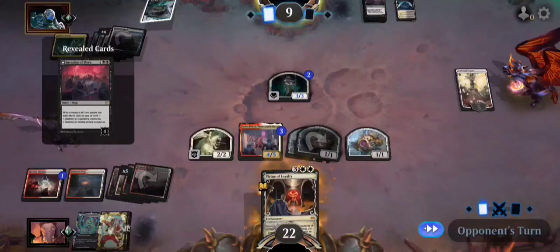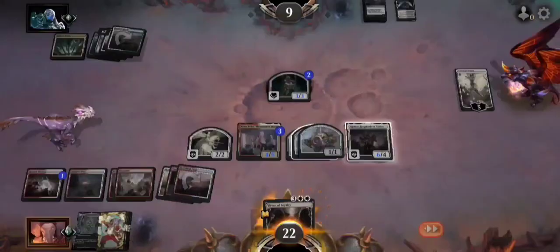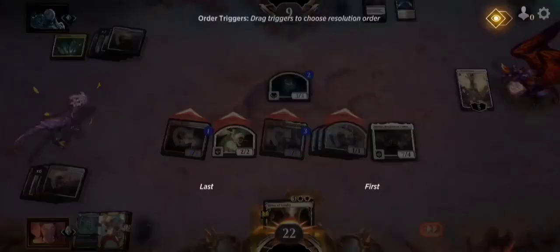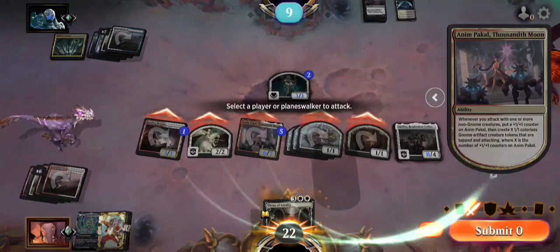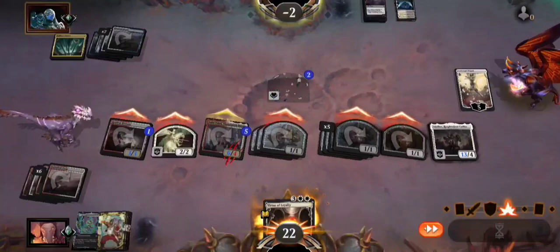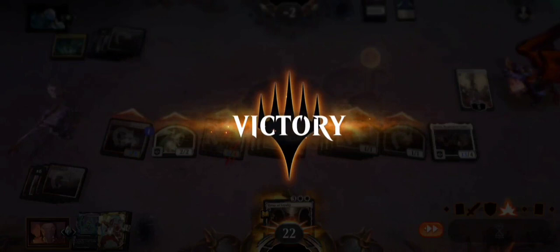All right. I gotta be certain about this. Okay. Slap that on her. And that's gotta be game, right? I probably could have ended that sooner, but I kind of just played it too safe. I mean, I'm an aggro deck. I gotta be aggro.